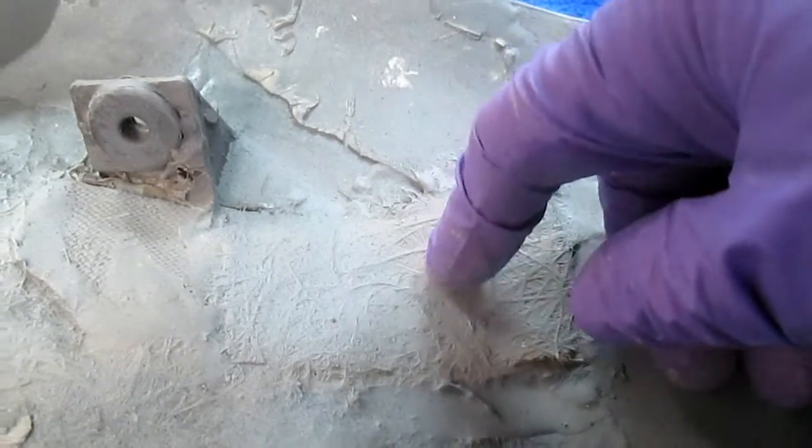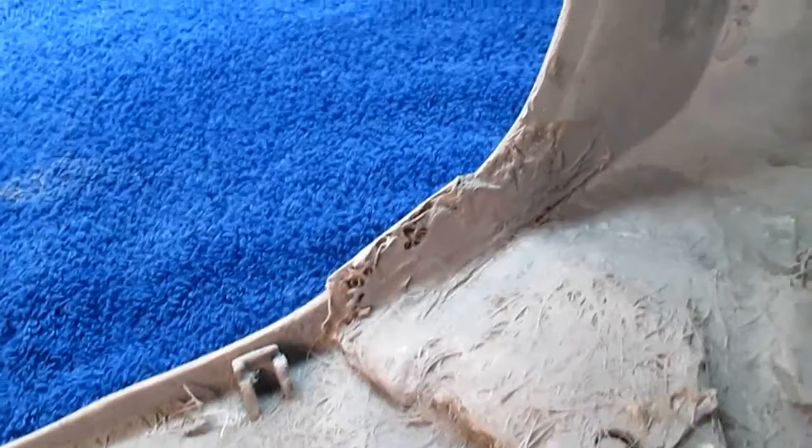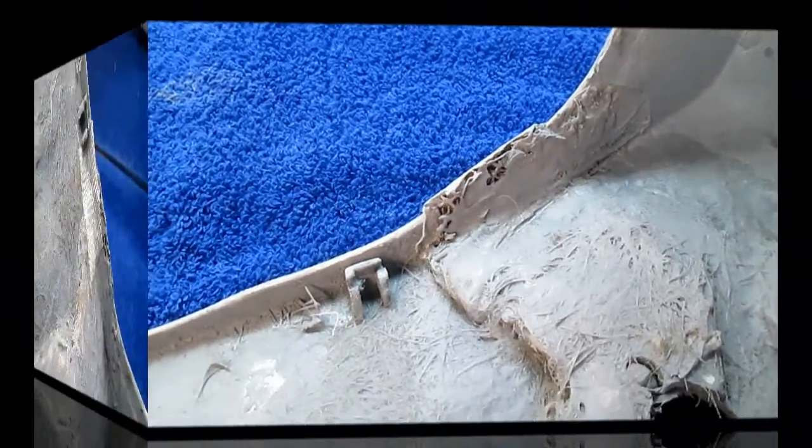Again, if you learn nothing else from this, forget the mat. Just get a little here. Just a good example, good information share. Get a little roll of this cloth for making these kind of patches. The E-glass is plenty strong.